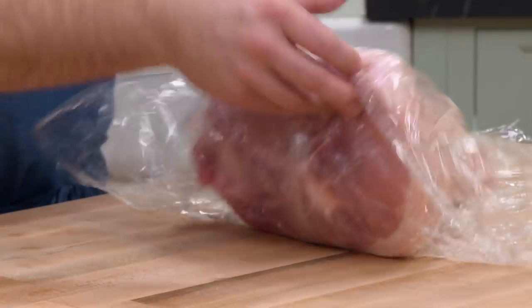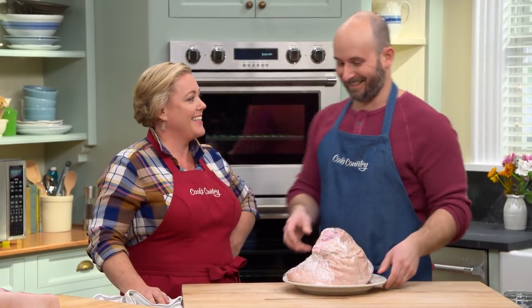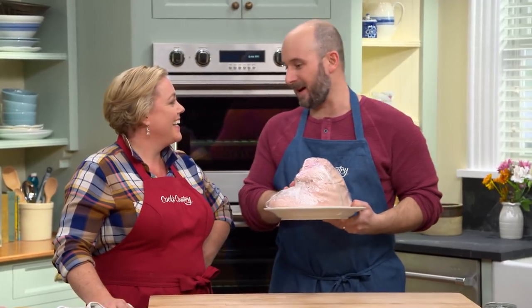I heard this rumor, I have no idea if it's true, that the left leg of the pig is more tender than the right leg of the pig. You've never heard of this? No, I've never heard that. But how about this? I guarantee you, left or right leg, this is gonna be a very tender cut of pork and nice crispy skin. I'll take it.